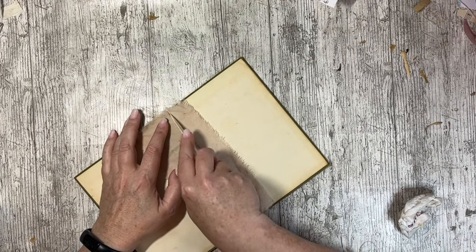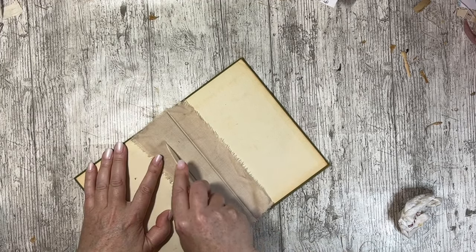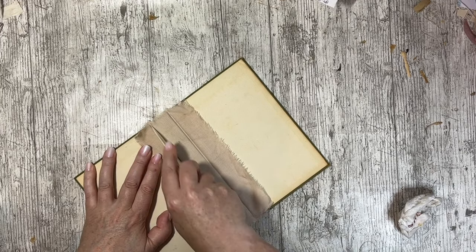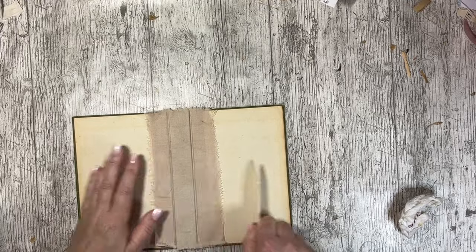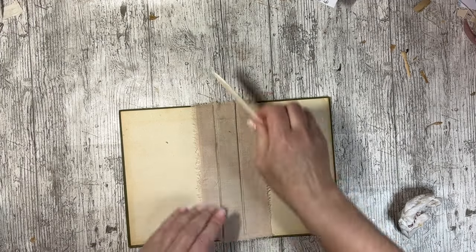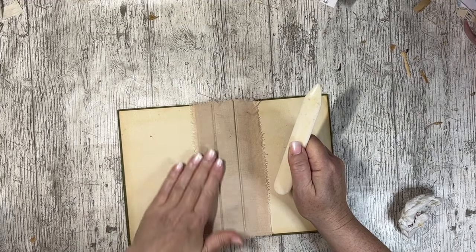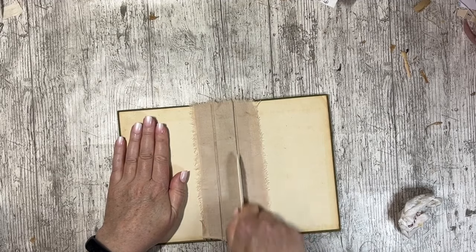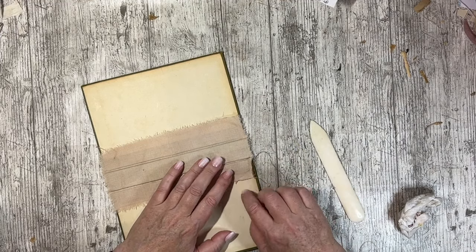There now. So I'm going to go down in the crease. So we've got a nice extra layer there. Another coming over there. I know with Fabi Tac you don't get that bleeding through, which you sometimes get. I do find I have used Collar and you do get a bit of it coming through.